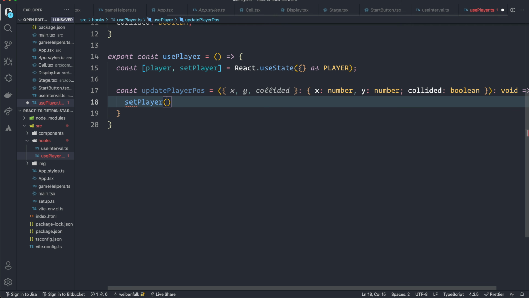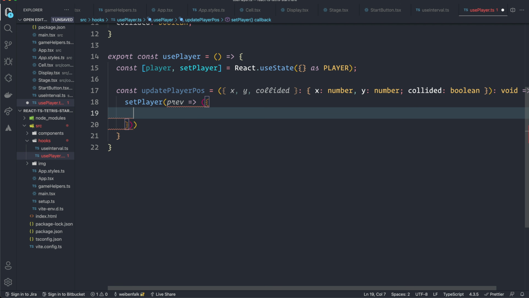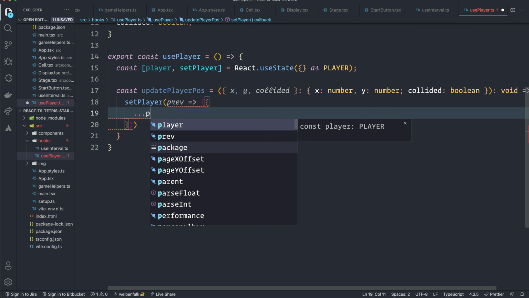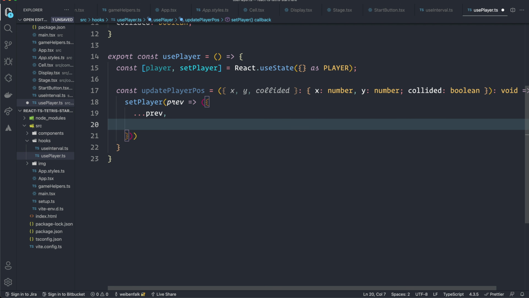So setPlayer, we have the previous state, an inline arrow function, and I'm going to make an implicit return, and I'm going to return an object with the new player position and stuff. So I need to have parentheses when I return an object. So parentheses and curly brackets. Then I'm going to spread out the old player properties. We set the new position. It's going to be an object.